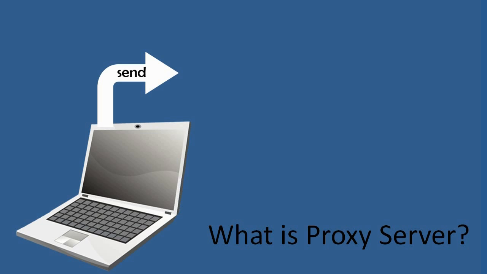So it's sending the information, but instead of sending it directly to a website, it's sending it indirectly. And so the website doesn't have the ability to find out your IP address, because it's sending the information using, let's say, some third party that doesn't let them know your IP address. And that third party is called a proxy server.